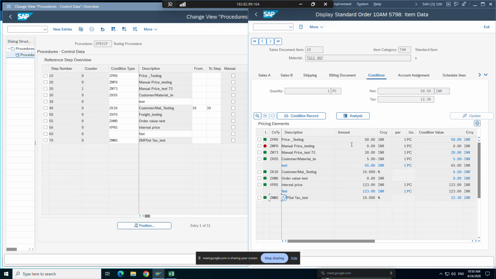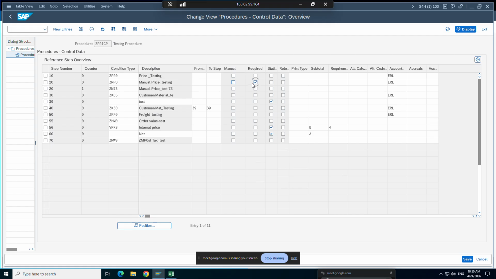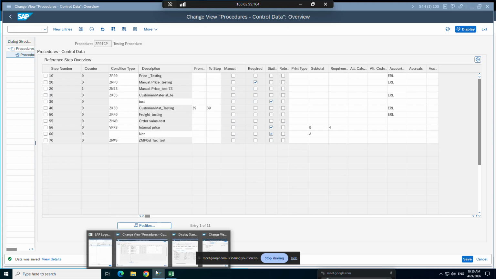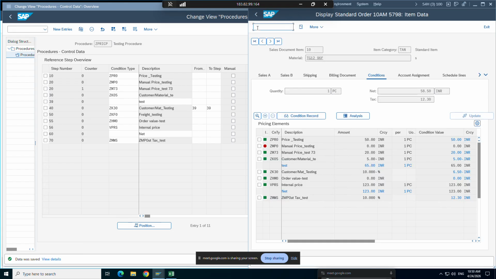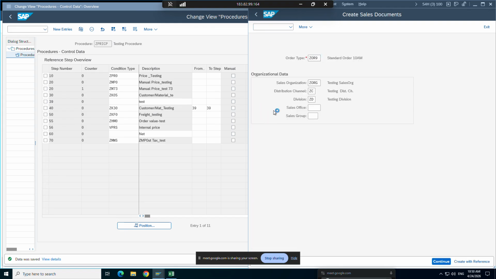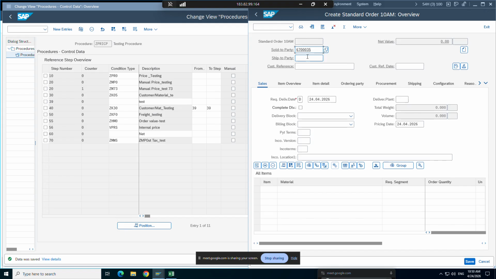The value was blank or zero, and I could save. But now if I mark it as required and save this configuration, and now if I create a sales order, see what will happen. It should ask for the value for that P0. Without that, you cannot save it.